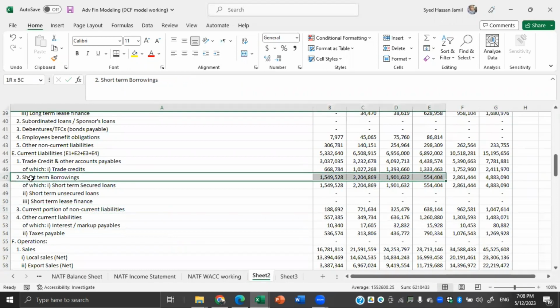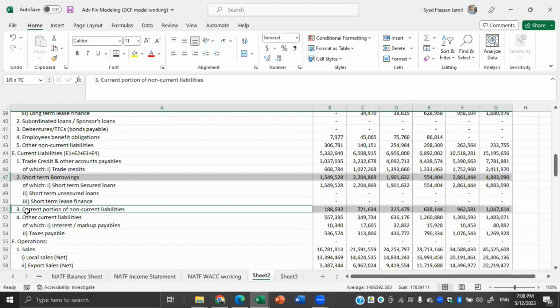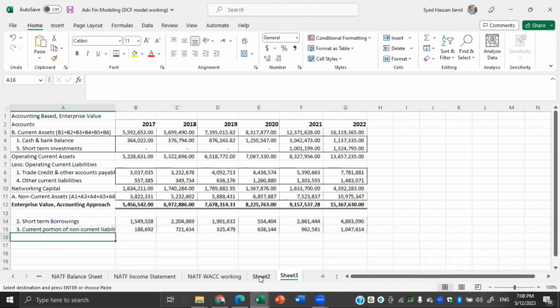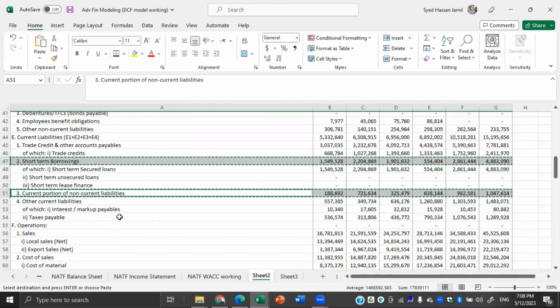Let me copy this one. This time, as a shortcut, I will press the Control button and select this one as well. You can see that I have made a multiple selection. Control C here, then Control V. We have short-term borrowing and current portion of long-term debt.